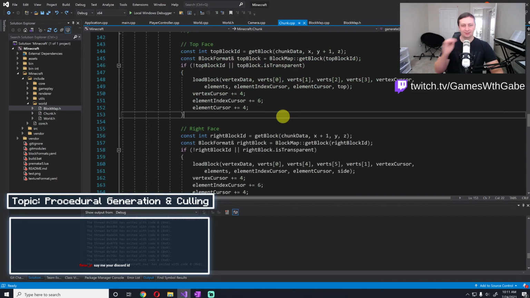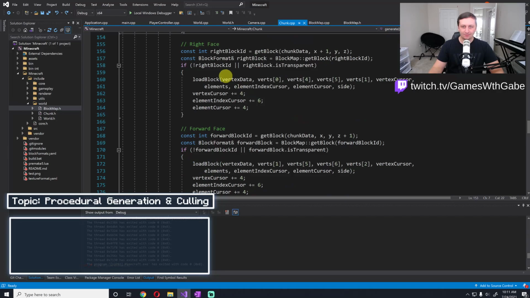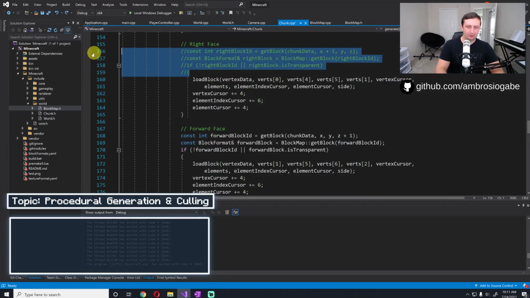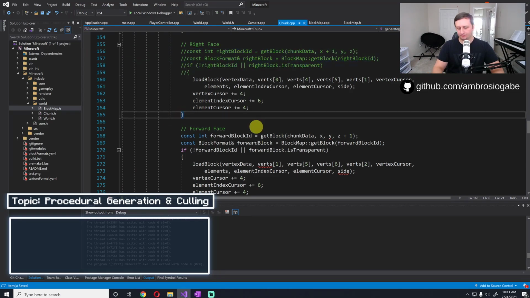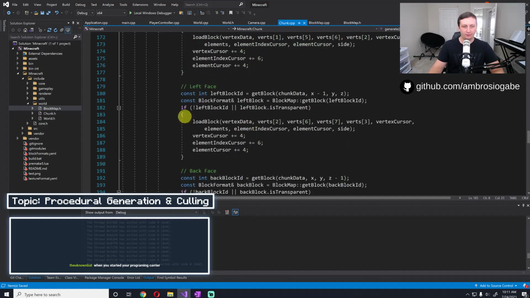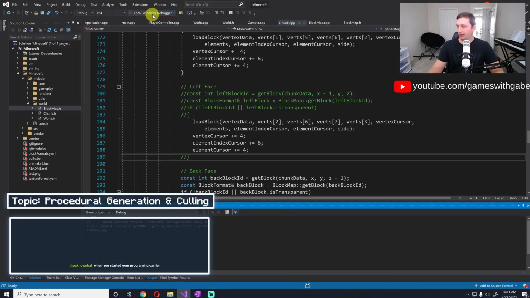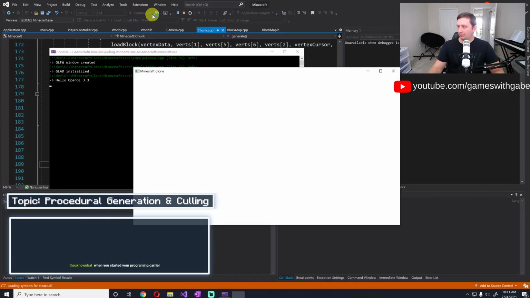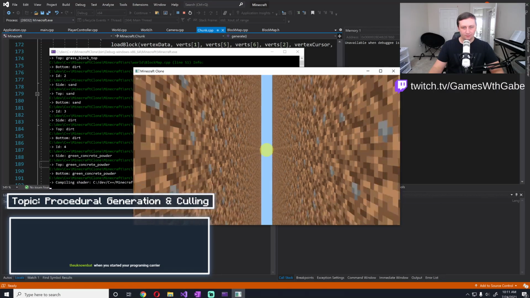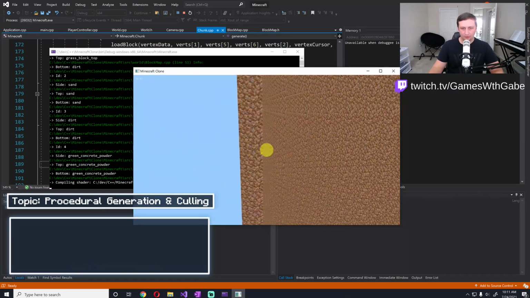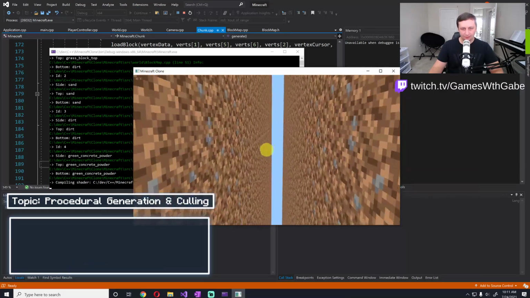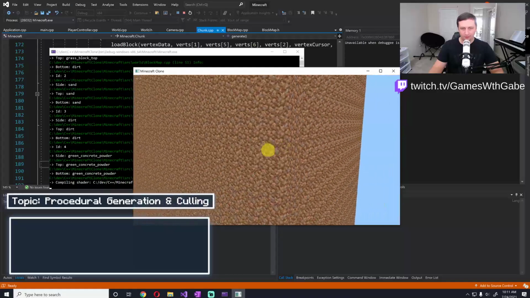But I think it's definitely got to be the X, Y, Z axes. So let's go ahead. We'll add in the X axes real quickly just so that we can tell which ones those are. So add in all right faces and left faces. Because I think I might have made X forward and backward. Cool. So that fixed a lot of things, but we're still having some problems.